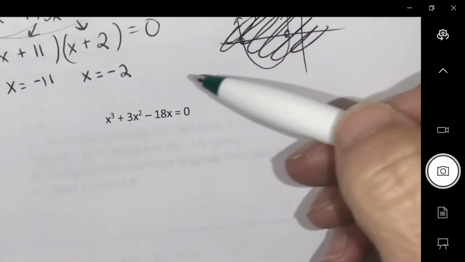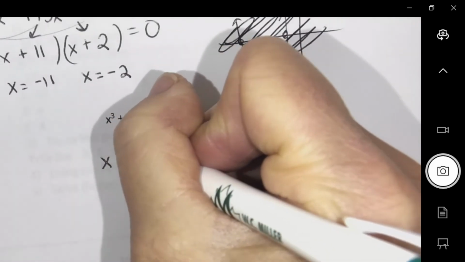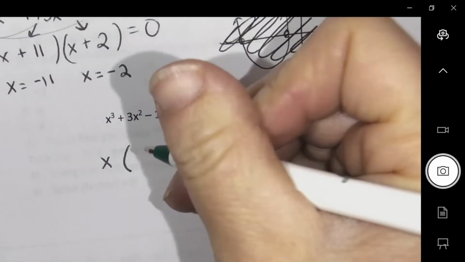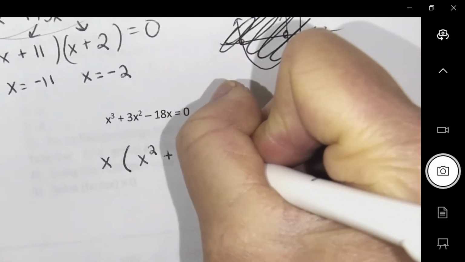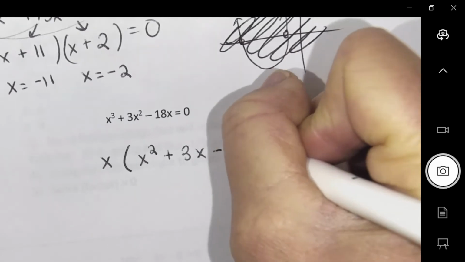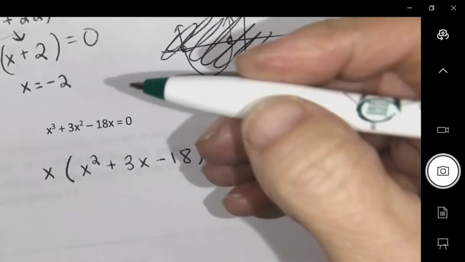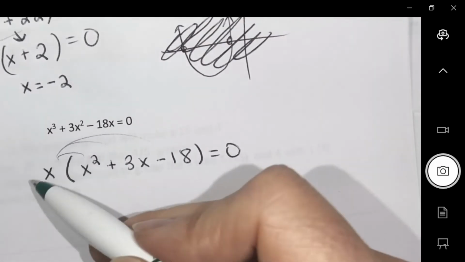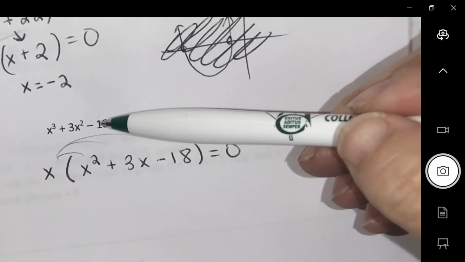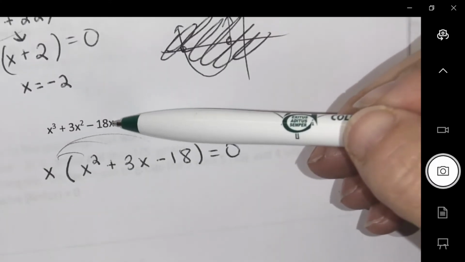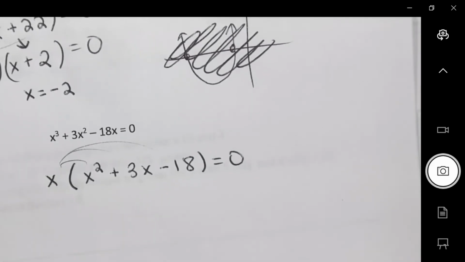What am I taking out of every term? Every single term has to have it. 1x. Then it would be x squared, and then 3x, subtract 18. Again with GCFs, it's always good to quickly double check: am I multiplying it back to that? Factoring and distribution or foiling are completely opposite, so we can go back and forth as much as we want.